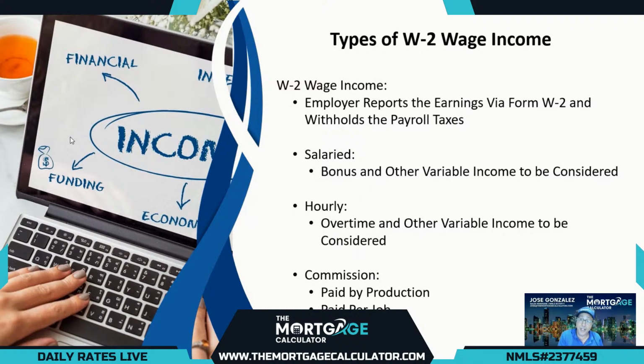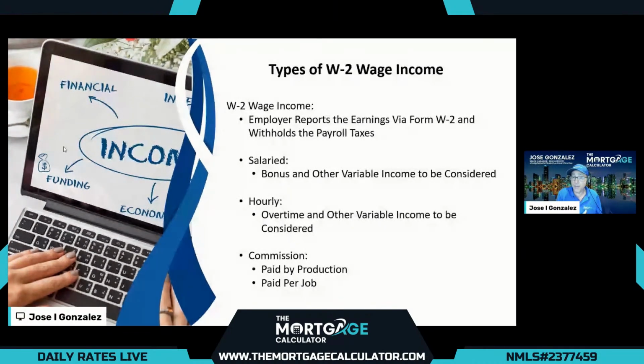It's going to be averaging. Maybe you have a 1 year finding or a 1 year income program that you're selecting. Maybe you have a 2 year finding or a 2 year income program on non-QM that you're selecting because it's better pricing, right? But it's still W-2 income. It just happens to be commission. And that causes confusion sometimes, right? Because you see somebody that is commission and you assume that that's like a whole different ball game. Well, it's variable income is what it is, but it's still W-2 wage income.